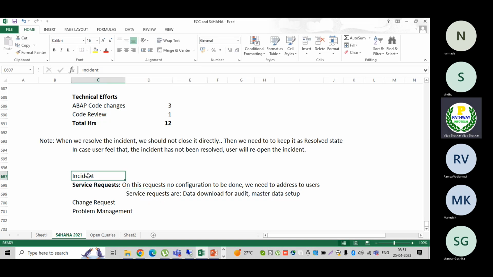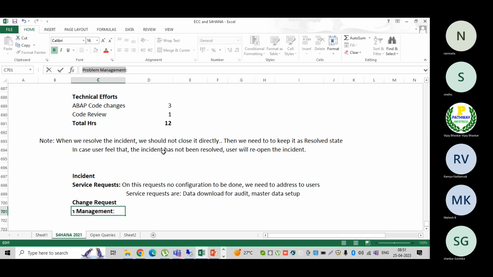Okay, so we have talked about incident, service request, change request. Now let me talk about problem management. So what is meant by problem management? Problem management is nothing but, I will give an example.